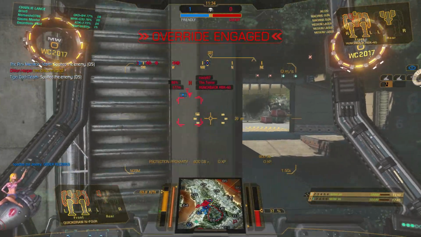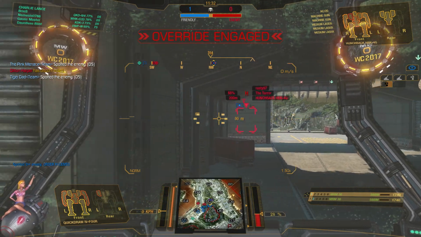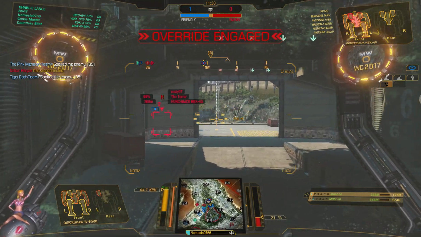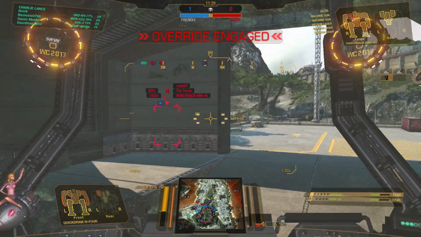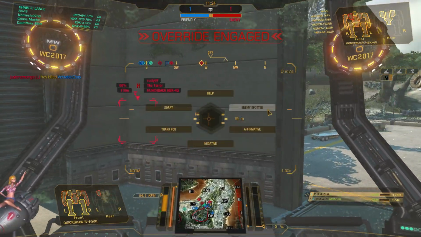Yep, did quite a bit of damage there. Too bad I have no more strikes. This would be a good place to place a strike. Don't place it outside because they can see it, but place it just at the wall on my left. But I have no more strikes.